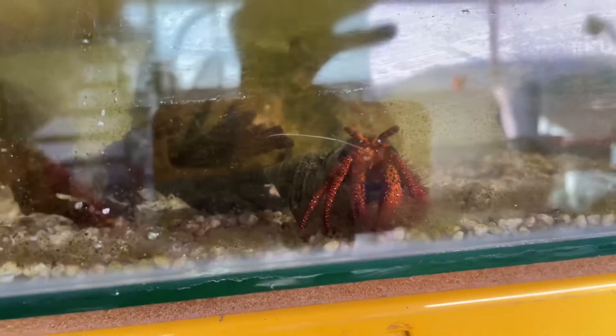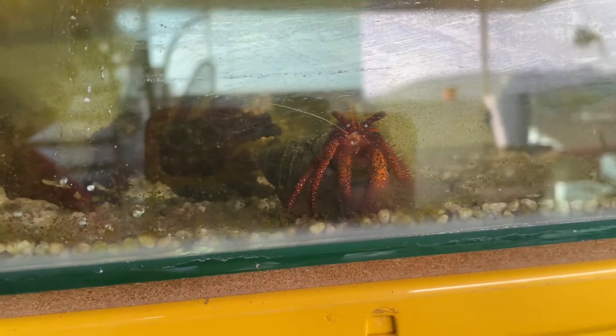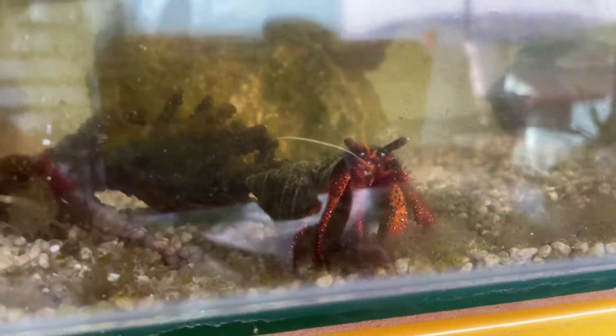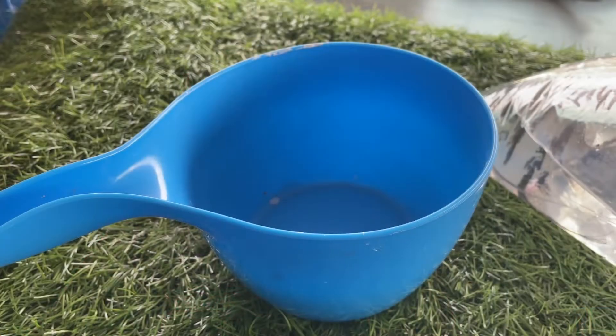I'm planning to set up a discus tank downstairs. Let me show you a picture of this tank — the water is very crystal clean but the algae is a problem because direct sunlight enters. This tank has no fish; it's my only saltwater aquarium upstairs. Downstairs there are two saltwater tanks. This upstairs one is four feet. And now my hermit crab is watching me — I think it's spying on me!